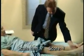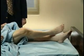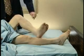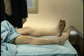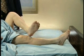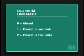Score a 1 if ataxia, dysmetria, or dysenergia is present in one limb. I want you to take the heel, put it on your knee, and run it down your shin. Just take that heel and put it right there, run it down your shin, and back up. And now do the same thing on the other side. Put the heel on the knee, and run it all the way down, and back up. And run it all the way down to the end this time, and back up. And that's terrific. Relax.